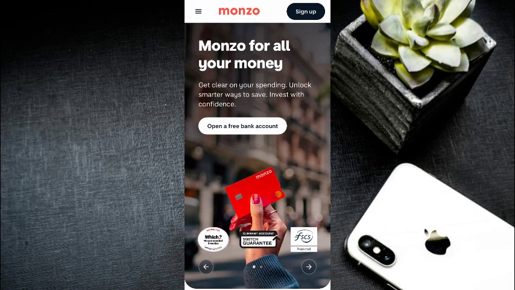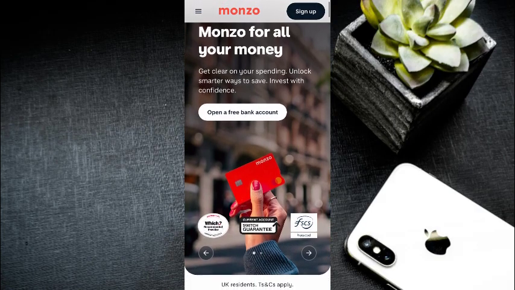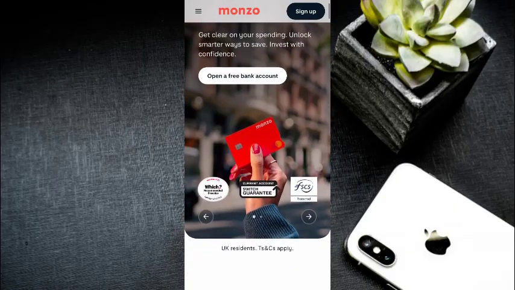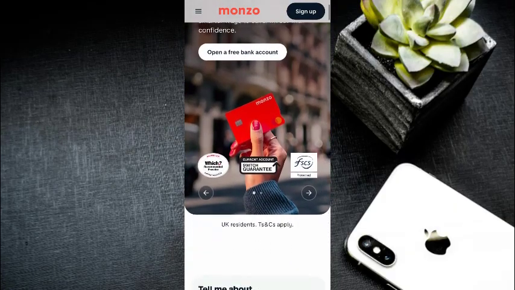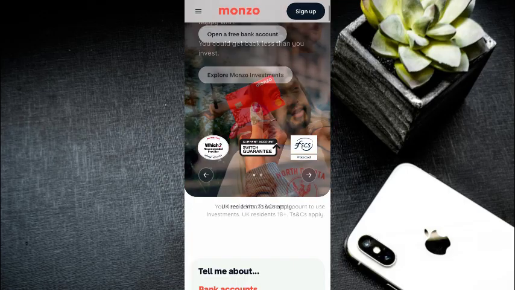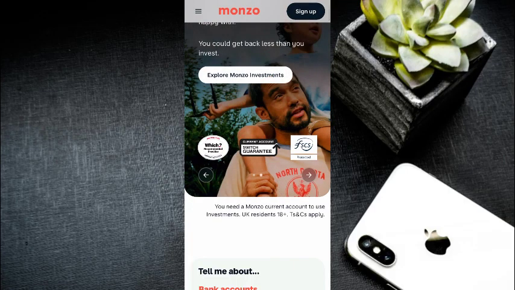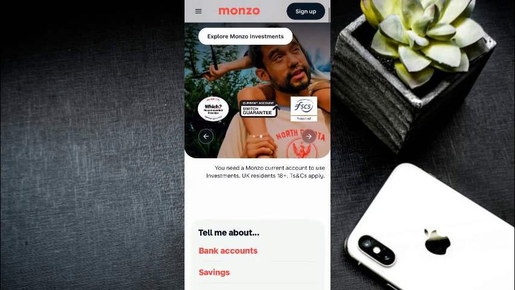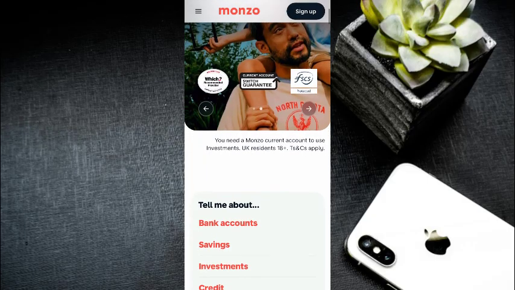In this video we dive into best Monzo shortcuts you didn't know about. So let's really dive into it. If you want to make Monzo fast and easier to use, there are a few hidden shortcuts that most people don't know about. So one of the simplest is the quick actions. Just long press the Monzo app icon to instantly jump into spending money, adding to a pot, or scanning e-bills.